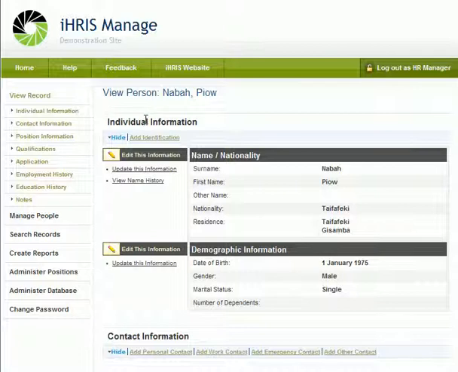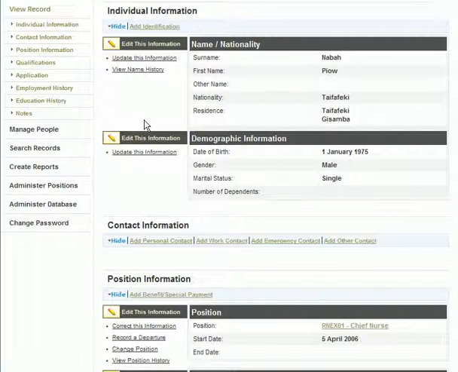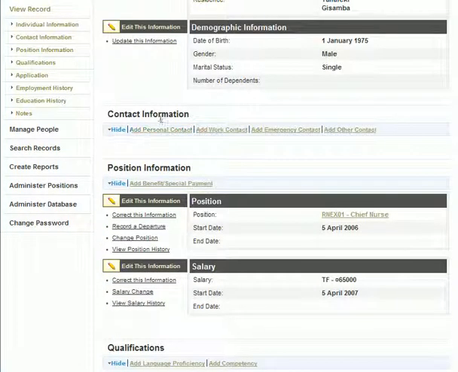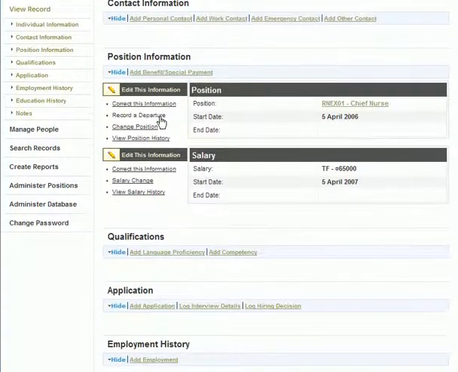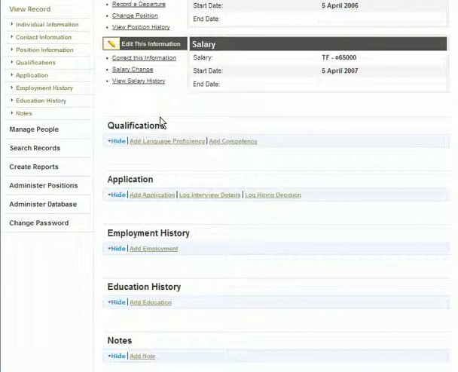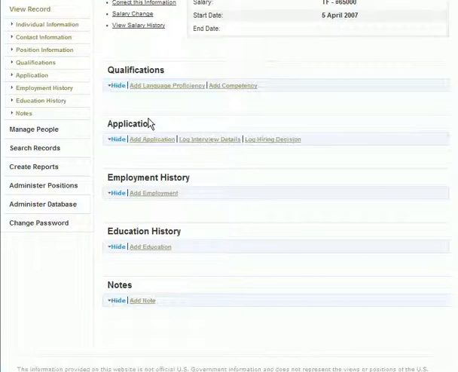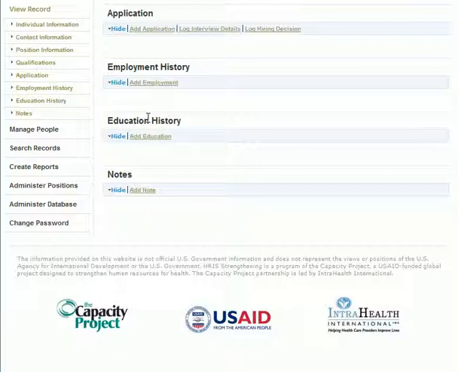on the employee. For example, you can enter in the employee's date of birth, gender, marital status, and up to 4 contacts or addresses. As needed, HR can add multiple identifications for the employee, such as a national health ID number or social security number. In addition, the employee's skills or qualifications, including foreign language proficiency, educational history, and employment history, can be recorded. Notes can be added to the employee's record, which are stored and displayed in reverse chronological order.